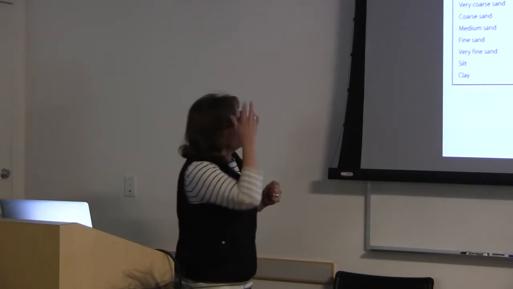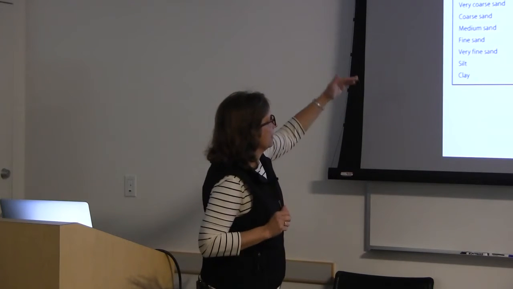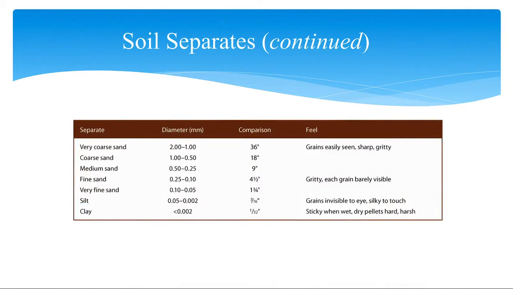But just to give you an idea of what these look like, when we talk about sand, soil scientists go anywhere from very fine sand to very coarse sand. In other words, rock or gravel is anything over 2 millimeters in diameter. But if it's anywhere between 0.05 and 2 millimeters, that is considered sand. So if you were to compare it to objects, the very coarse sand would be 3/6 inches in diameter, but it could also be as small as 1 3/4 inches and still be considered a type of sand-sized particle. But they're still big.